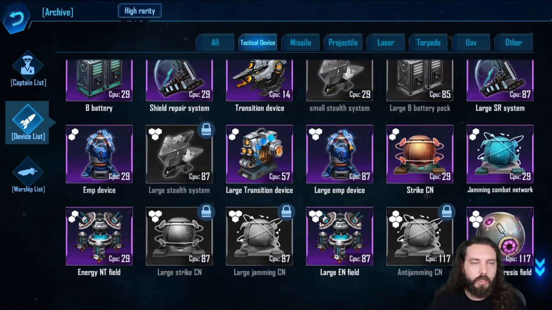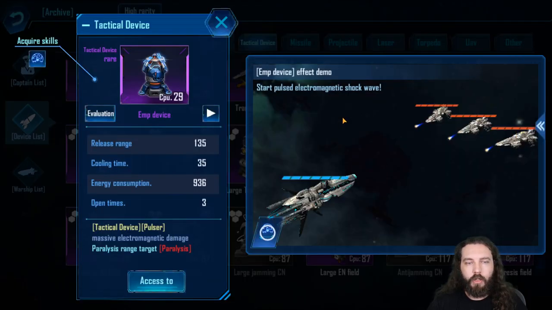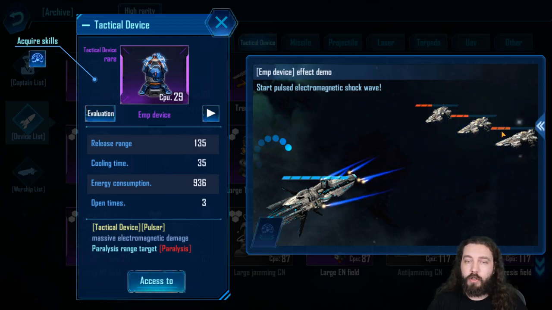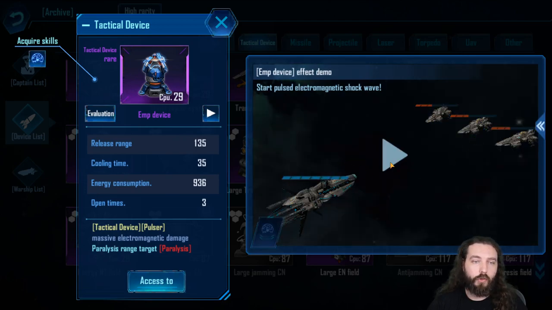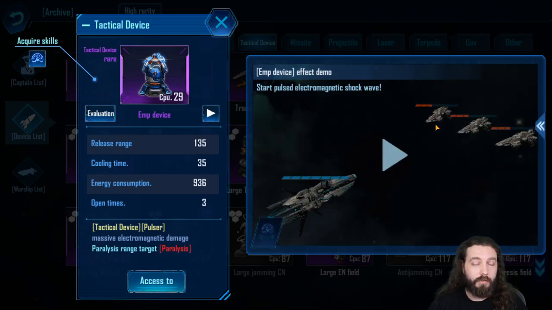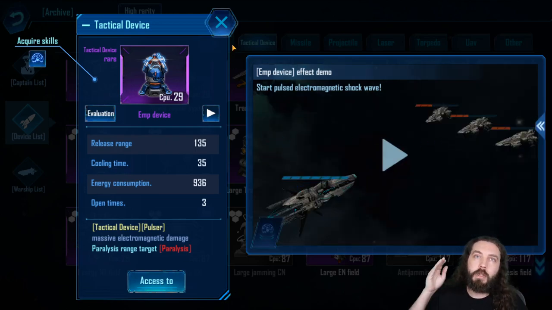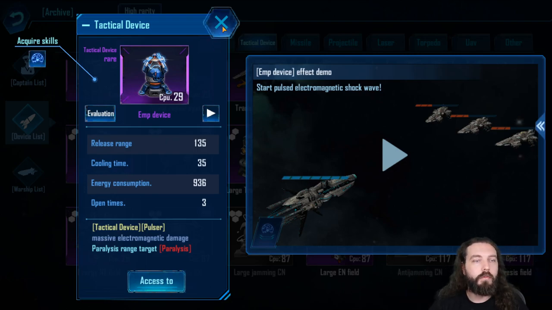We then go on to the EMPs, where we have the EMP device. This does not work at all like this. It's actually around your ship. If it was targeted, it would be absolutely and utterly busted, I believe. But this will stop ships from firing and stop them using their ability. So if they're in the middle of a laser volley, firing off their large main laser gun, you transition in, pop this EMP, and it just kills it. Stops that laser from firing.